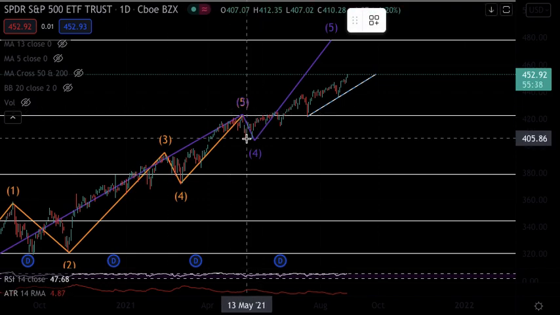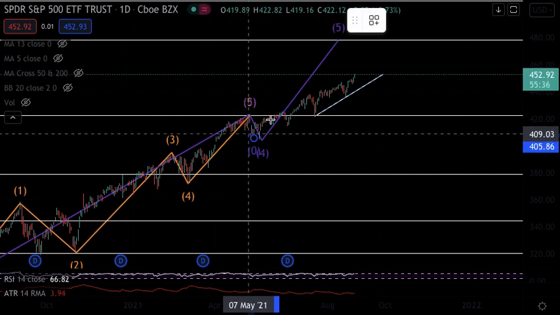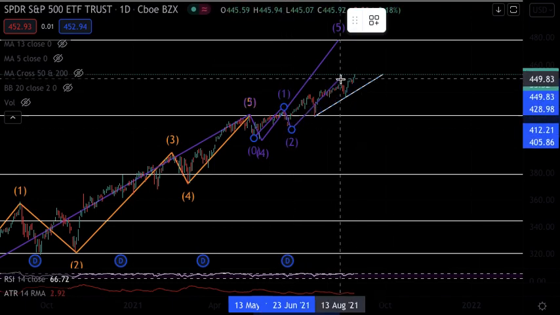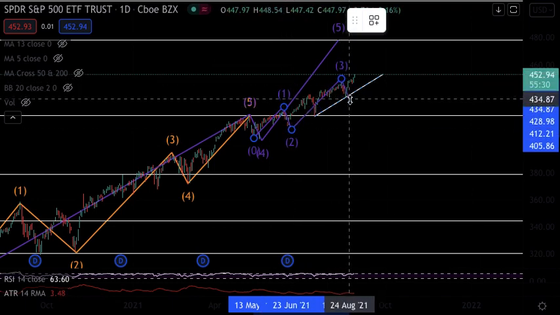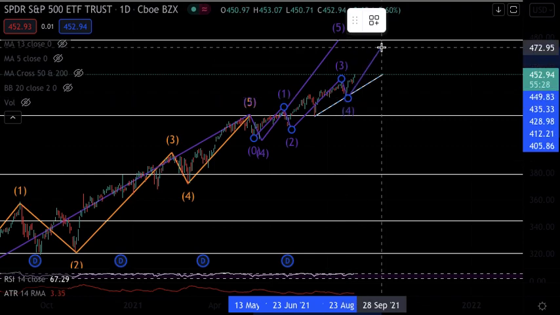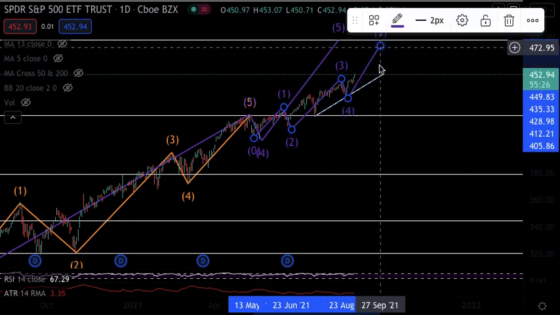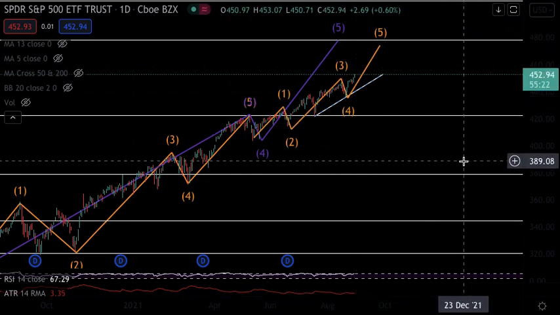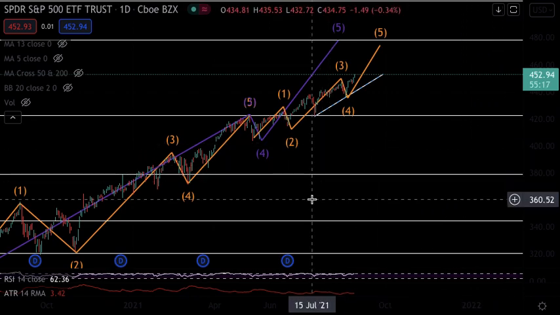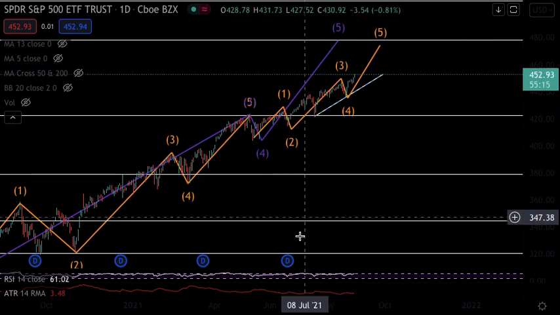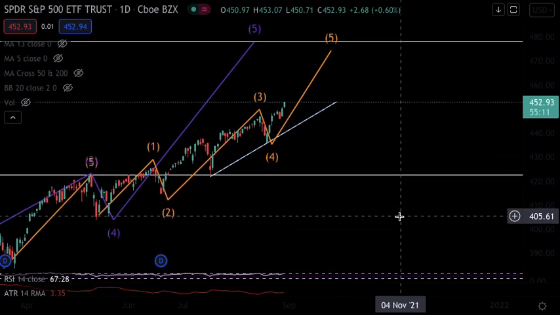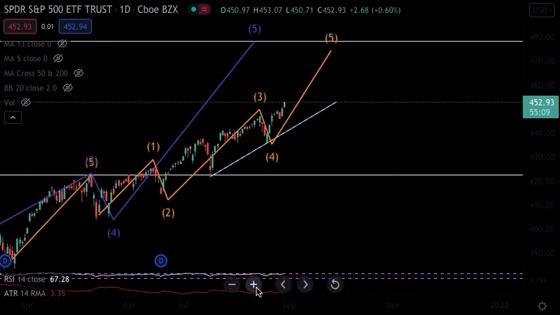So this is where the 5th wave would begin. Here's wave 1, 2, I believe this would be 3. Had this correction here. And I believe we're on the 5th wave of the 5th wave. I changed the color so it matches, okay? So I don't believe we are done quite just yet, alright? I think we still have a little more upside, but it is getting pretty toppy if you ask me, okay?